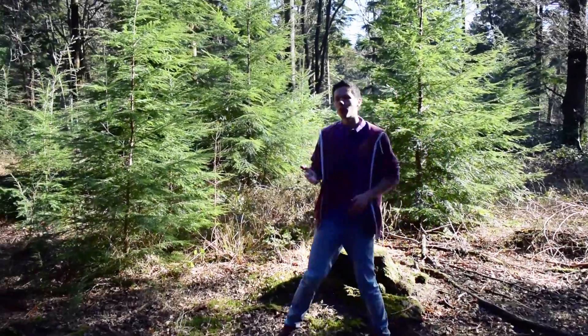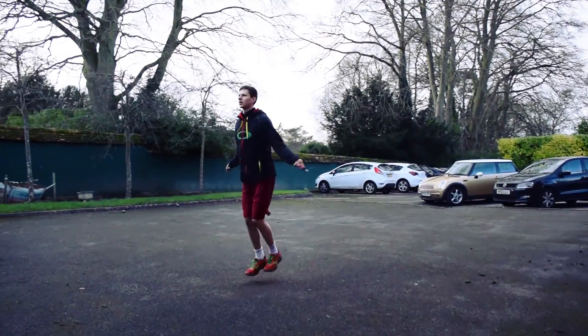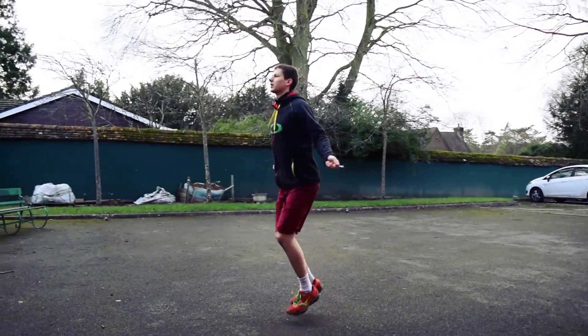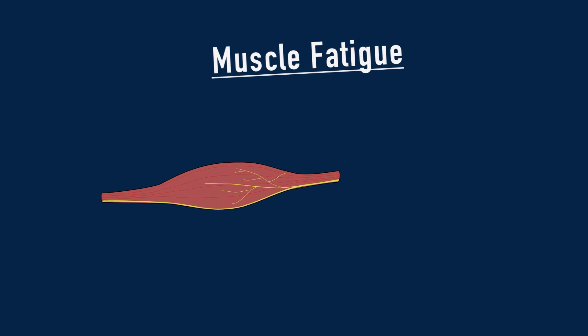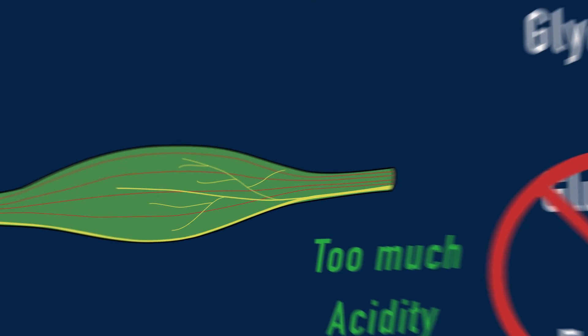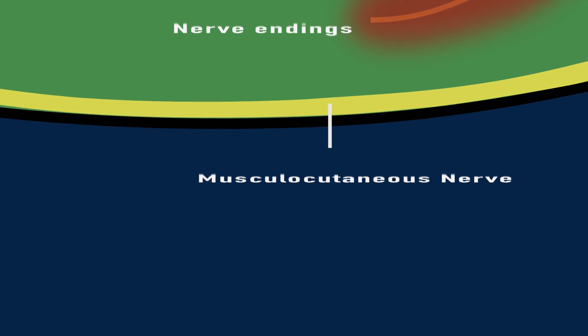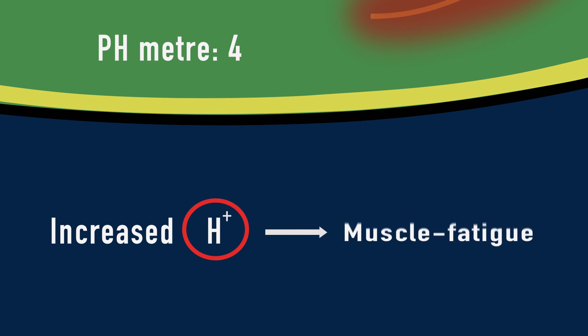But isn't it the lactic acid that's responsible for the burning sensation? Well, the reason why it's the hydrogen ions is because without oxygen, these hydrogen ions build up and increase acidity within the muscles. The more acid there is within the muscles, the more difficult it is for the enzymes to break down the glycogen into glucose to produce energy. Greater muscular acidity also disrupts nerve endings, causing temporary pain as well as increased irritation of the central nervous system. This accumulation of hydrogen ions is where the burning sensation comes from, and it only goes away once the pH levels within the muscles return to normal.